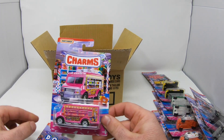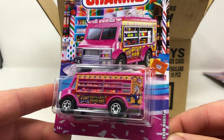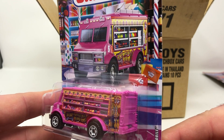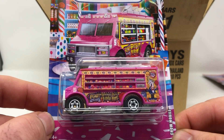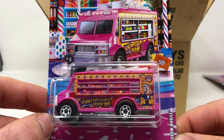These last ones are one per case, so I'll show them one at a time. First up is the ChowMobile, which is the Charms Pop vehicle. I like that card back — it says 'Fun in America's most popular pops' with the Blow Pop guy on the side of the back door.